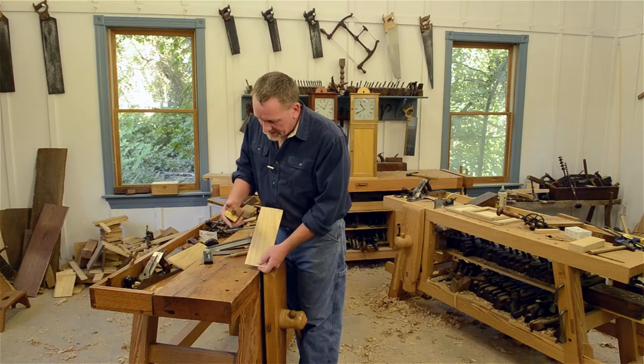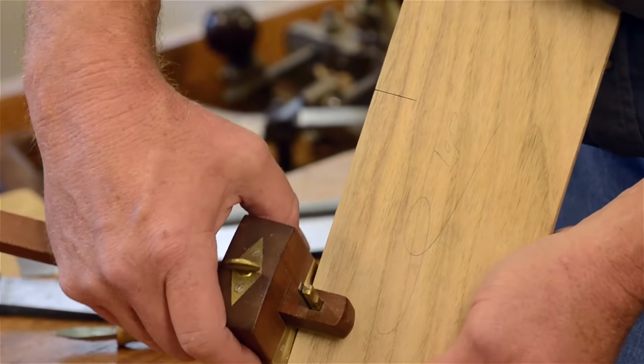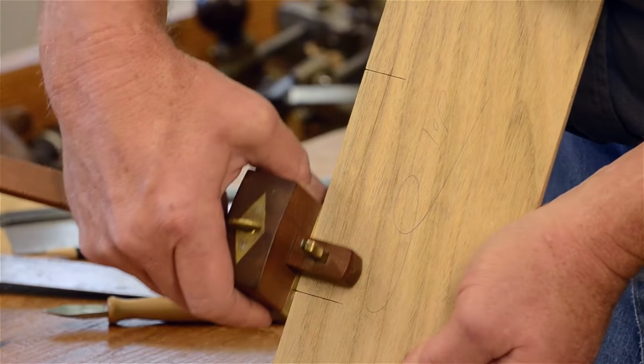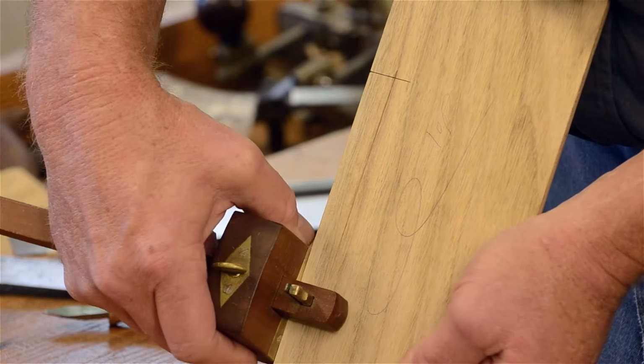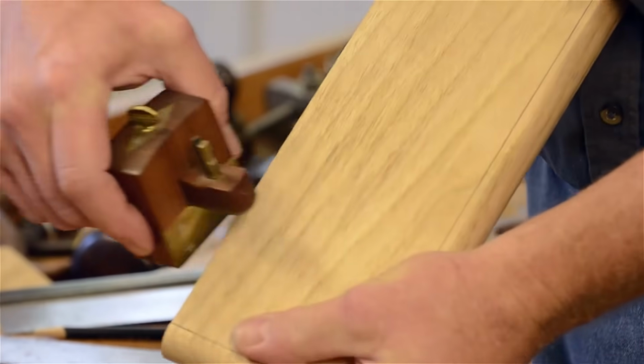So now I'm going to take that same cutting gauge here, and I'm going to knife that in. Nice and deep right there. Same thing on the bottom here.